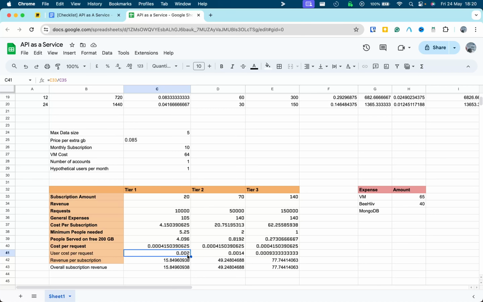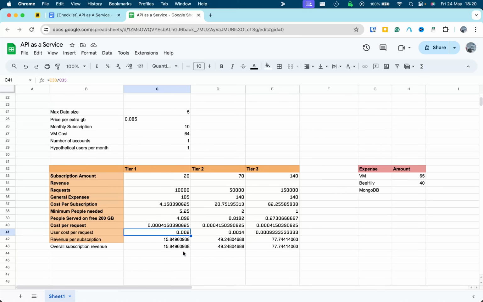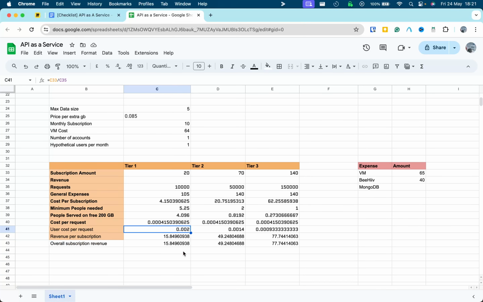So on the user side, this is how much I'm charging them. Also bear in mind, this is just revenue. I haven't paid taxes on this, haven't paid myself. If I had a dev, I would definitely have to pay them.